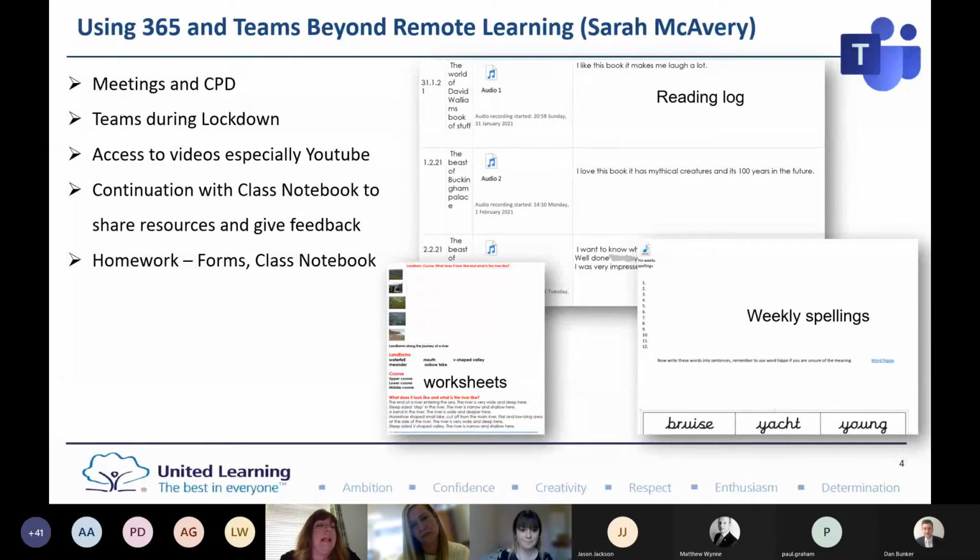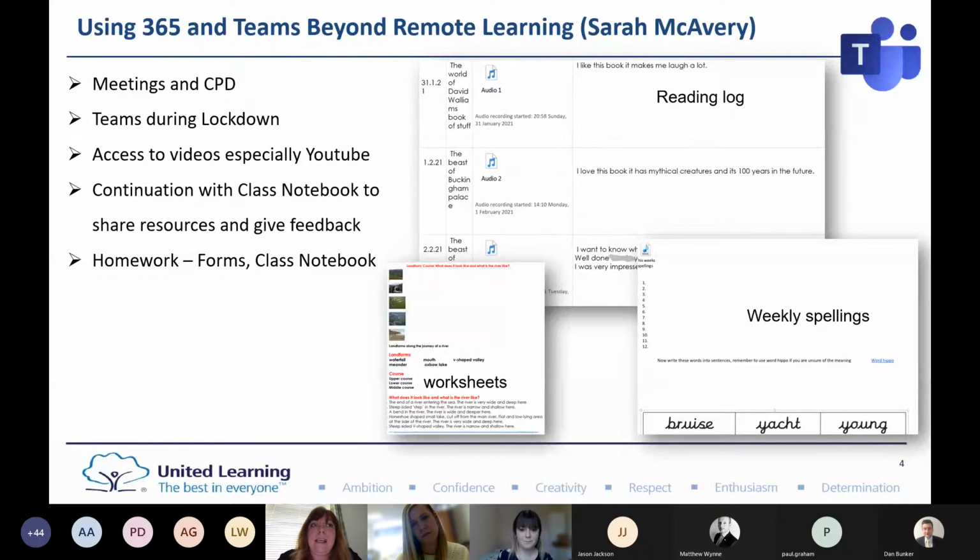So I thought about the spellings, and if you look on the slide, I have included one of my spelling sheets, and actually I put the voice recorder on there because I thought it would be good for me to read the spellings to the children, and then they could listen to me reading them and then write them down as they thought they should be spelt.